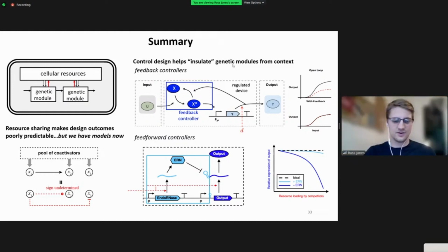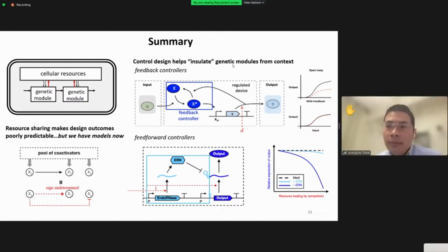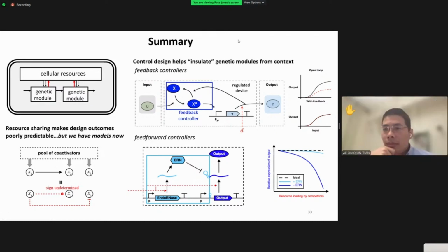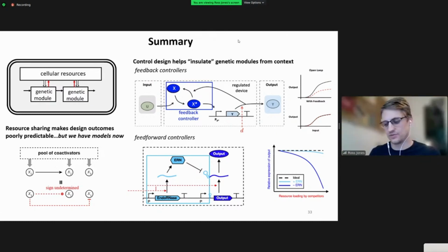Yeah, that's a great question. It matters definitely for the feed-forward control. For the feedback control, you could feasibly design a similar circuit that would work for both. So the benefit of feedback control is that it doesn't really matter what the perturbation is. You're just detecting the output, whatever it is, and then you're fixing it. And so that's why we still are very interested in getting this to work really nicely, like, for example, the feedback control systems that Mustafa has been working on lately. If you can get the parameters right, you can get it to adapt to any perturbation that produces that output.